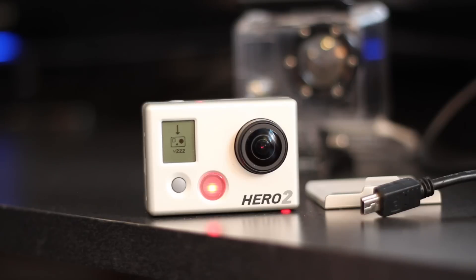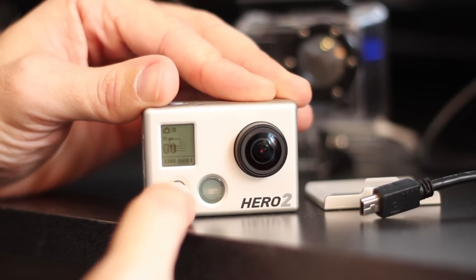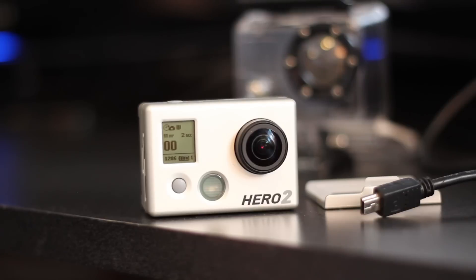We are back with the camera turned on and the firmware is working. We can verify we have the latest firmware by plugging the camera back into the USB cable and checking Cineform Studio — it will show the latest firmware is on the camera. I can now cycle through the menu in a normal fashion and the camera will record. However, since we are on version 222, the camera will still have the one-button-on bug, as well as possibly other bugs that still need to be worked out by GoPro. Hopefully they'll get it sorted, because now I can't even downgrade without my camera breaking. Hope this helped — good luck with your GoPros, make some awesome videos and enjoy.